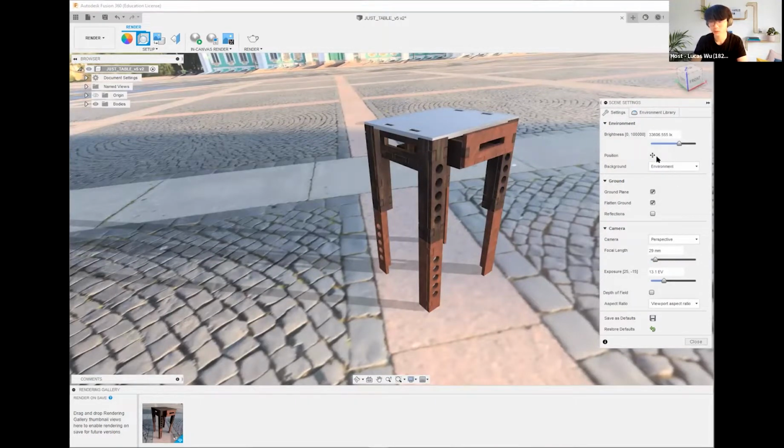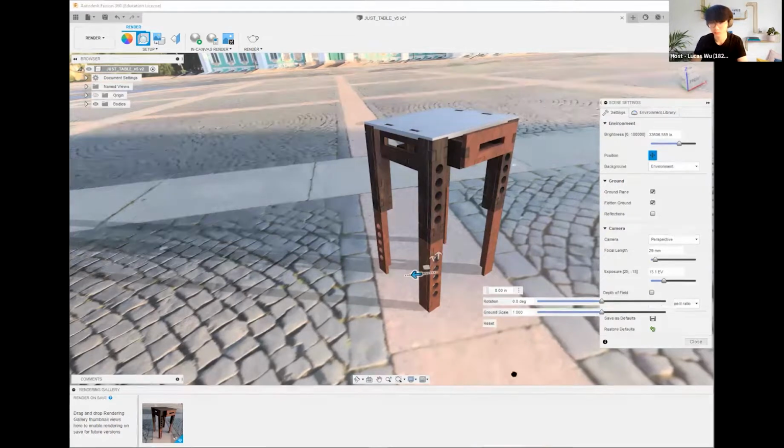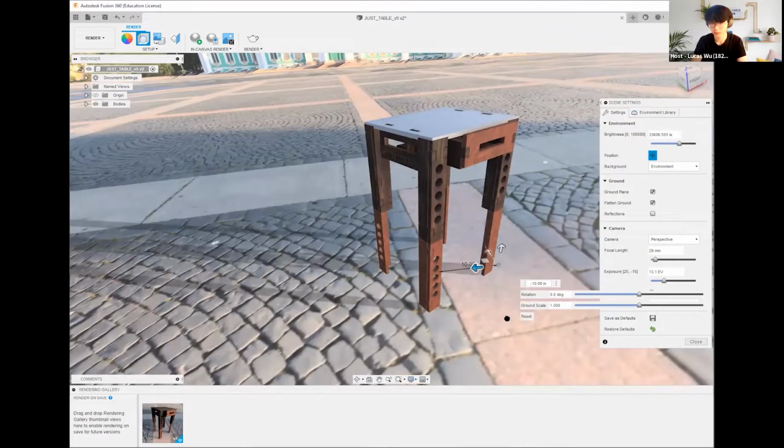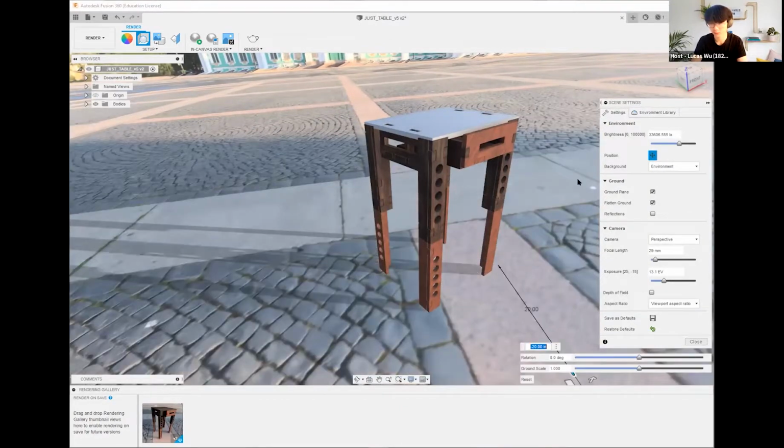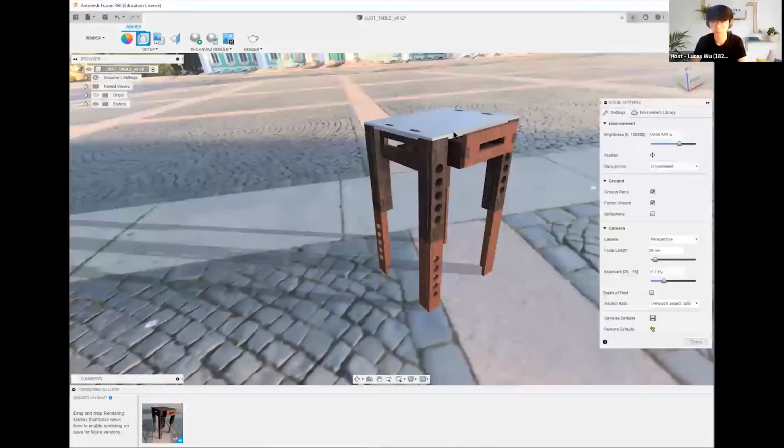This position, you don't really need to change anything. I guess you can just choose where the ground is. So if I wanted to, I could make this sit on this corner, but it doesn't matter as much, only if you have some sort of pre-produced image that you're using already.